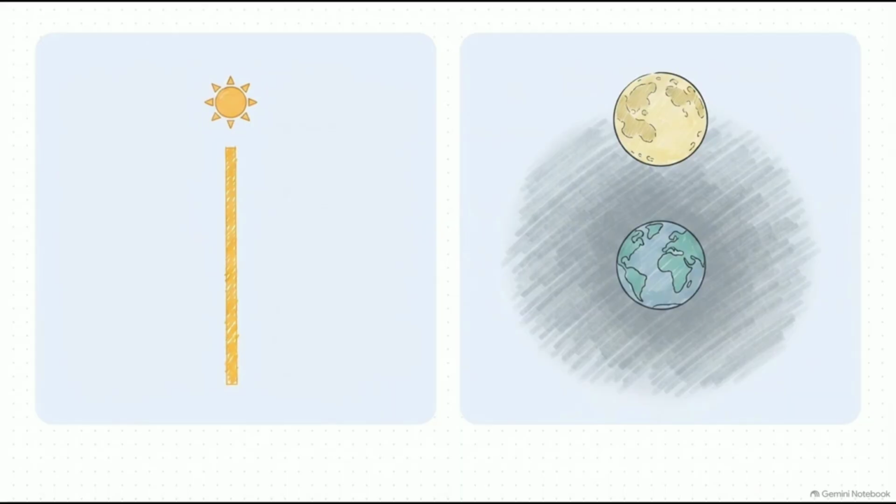A lunar eclipse, on the other hand, happens at night during a full moon when the moon wanders right into the Earth's massive Umbra shadow. Unlike a solar eclipse, a lunar eclipse can last for several hours, and it's visible to an entire hemisphere of the Earth all at once. But here is what's really fascinating. Even when it's sitting in the Earth's total shadow, the moon doesn't go completely pitch black. Earth's atmosphere actually bends or refracts sunlight into that shadow, scattering away the blue light and casting this incredibly striking blood-red hue onto the lunar surface. It's wild to think about.